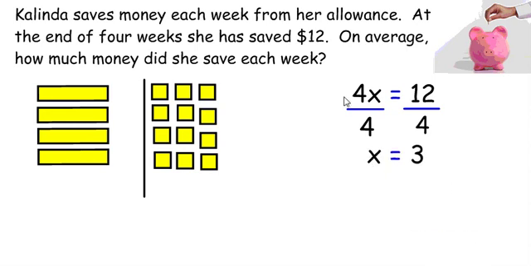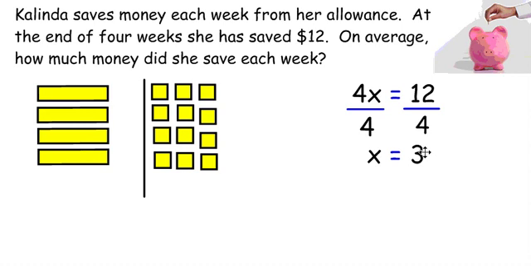Algebraically, this means we multiplied x by 4 and then we turned right around and divided x by 4. If you multiply a number by 4 and divide that number by 4, you're basically doing the opposite operation. So this just leaves x all by its lonesome. And of course, 12 divided by 4 is 3. So the algebra steps show us that x is equal to 3.